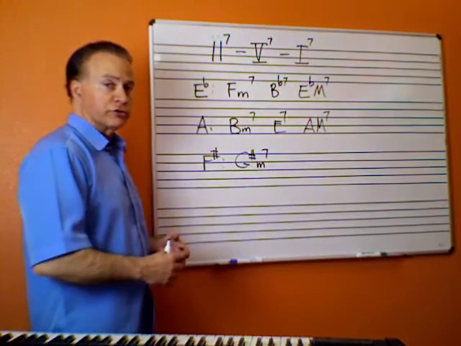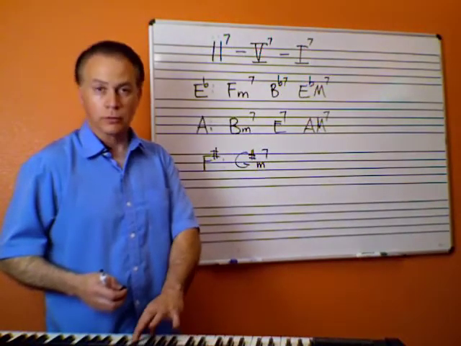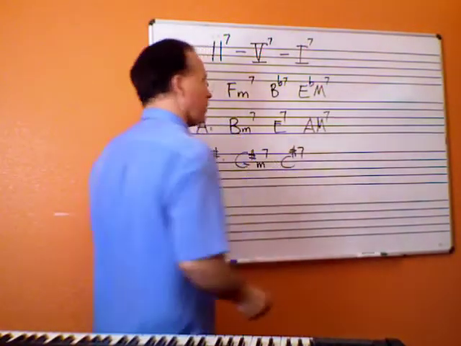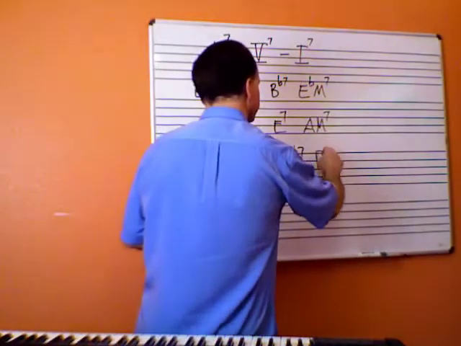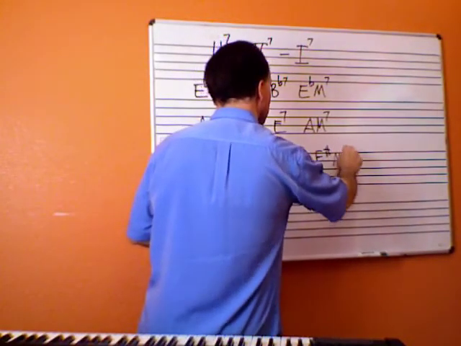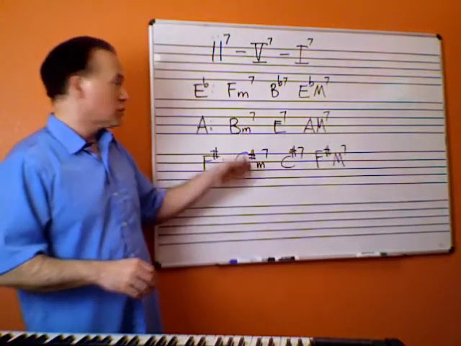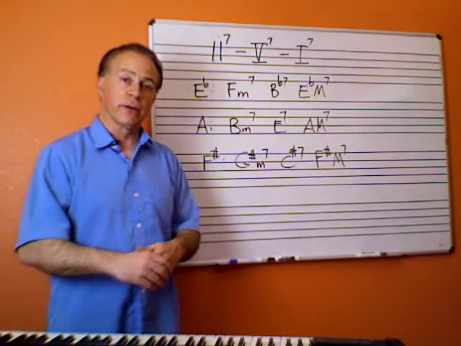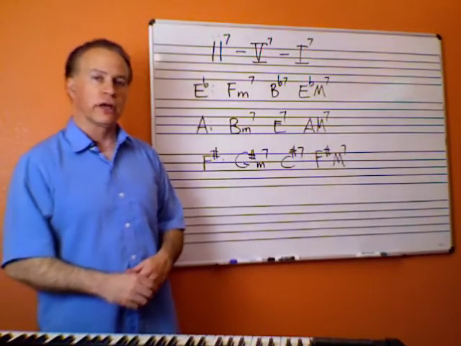The 5 chord in F sharp would be, well, the 5th scale degree of F sharp would be C sharp. So the C sharp dominant 7th. And a 1 chord in the key of F sharp, of course, is F sharp major. On all of these chords, remember the 2 chords, any chord that's functioning like a 2, you can use Dorian. Any chord that's functioning like a 5 or a dominant 7th, you can use Mixolydian. And any chord that's functioning like a 1, you would use Ionian.